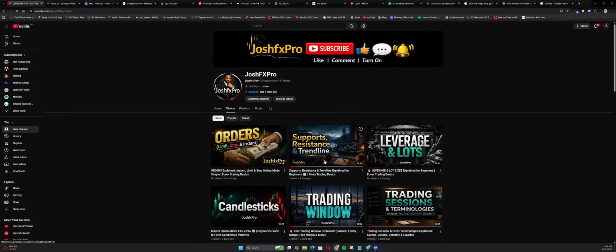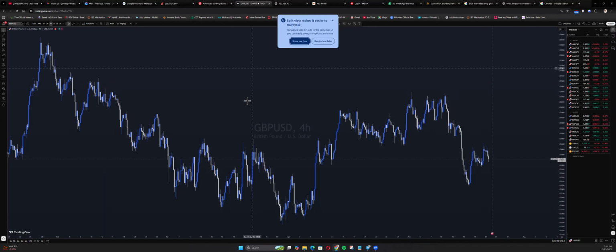Trend line. Yes, I know I did trend line, and how to use a trend line as well. Later today, I'm going to post a video of market structure and how to draw market structures. I'll also post a video about that later today. Remind me later.